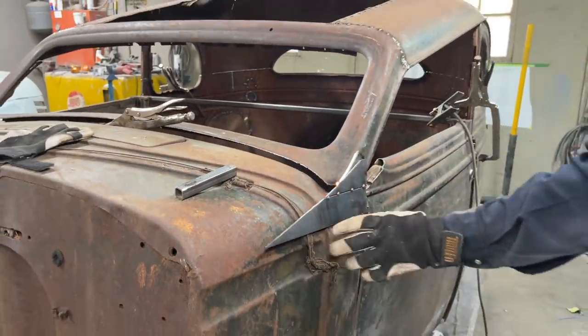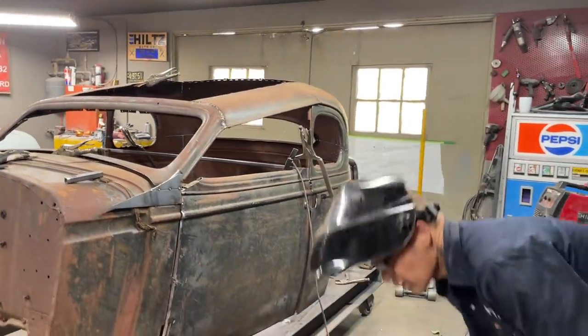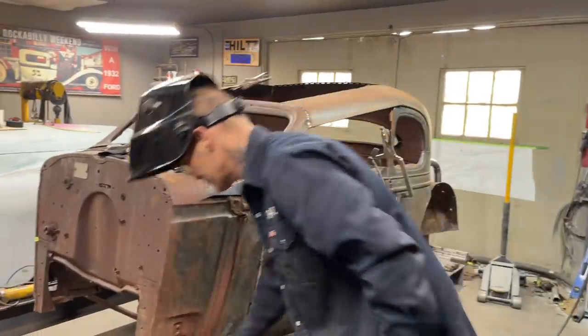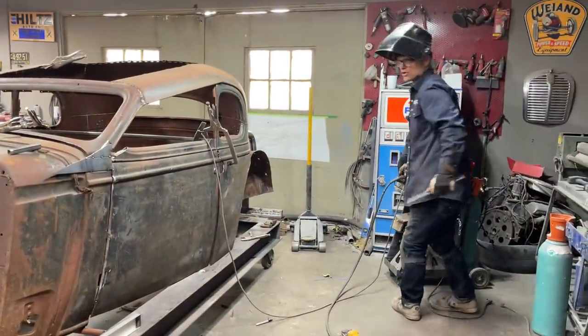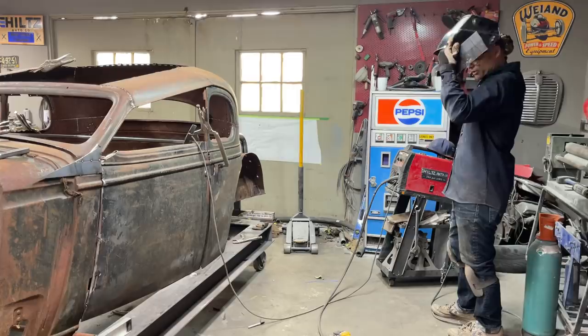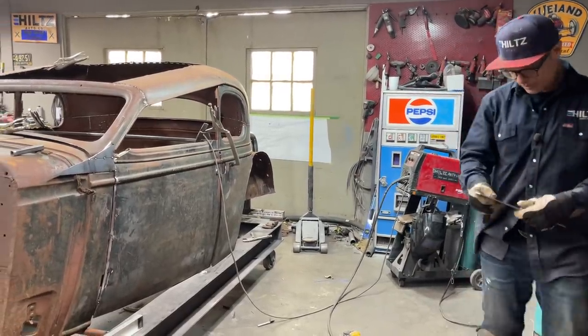Just don't know what I want to do there. And that's just to keep it in place, and then I can put this on. What the hey, I'll cut the other one out, put that one on. Just don't know what I'm doing there yet. That's okay, isn't it, if I don't know what I'm doing there?